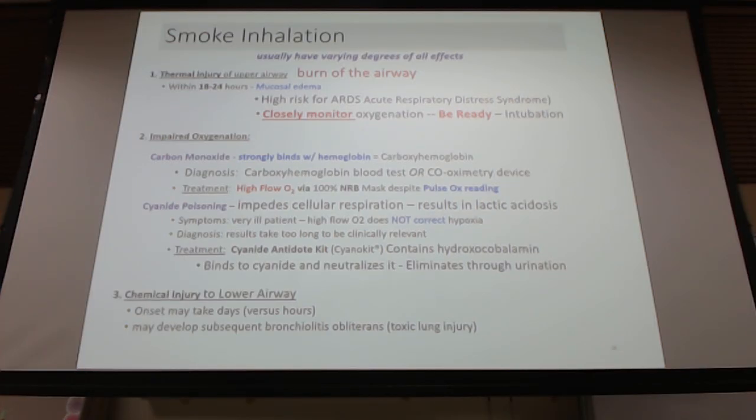All right. So then we have things that cause problems with oxygen. So this causes problems with air getting in and out, right? This is problems a little bit lower, where now we're having problems with oxygenation. One of them is carbon monoxide, so a lot of stuff that burns. You get exposed to carbon monoxide, it displaces the oxygen on the hemoglobin. Really, really sneaky, because you can put a pulse ox on these people and it can be 100%. That's why everybody just put oxygen on them. Put it on a non-rebreather mask, not a nasal cannula, a non-rebreather.